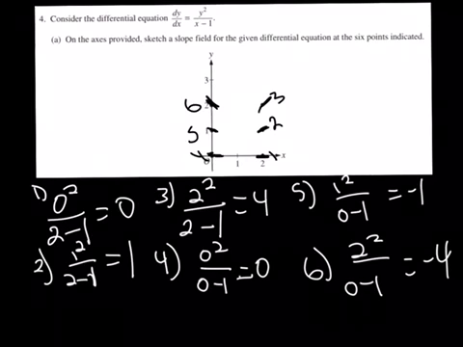4 is asking for 0 squared over 0 minus 1, which is equal to 0. And same thing as 1, you just put a little dash. 5 is asking for 1 squared over 0 minus 1, which is negative 1. So just the opposite of 2, but going negative, you're going to put a little dash. 6 is asking for 2 squared over 0 minus 1, and that's going to equal negative 4. And same thing as number 3, but instead it's negative, so you're going to put a little dab to indicate that it's lower than negative 1. And that's the end of A.